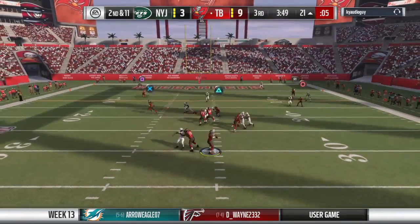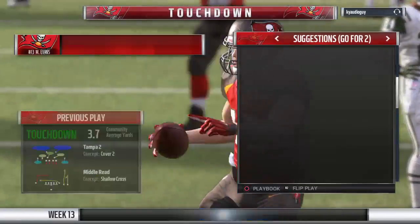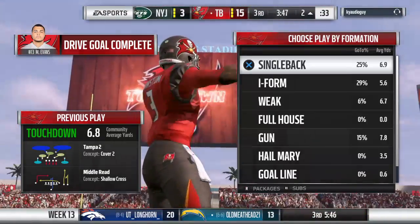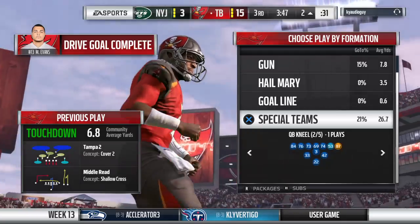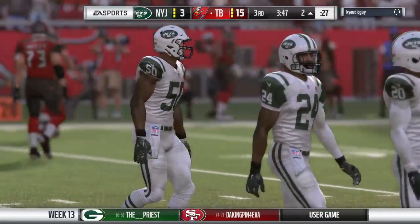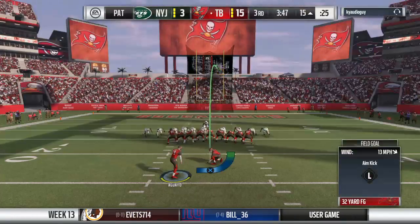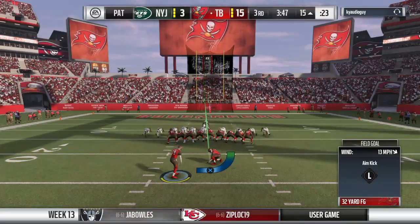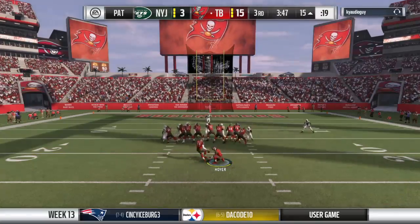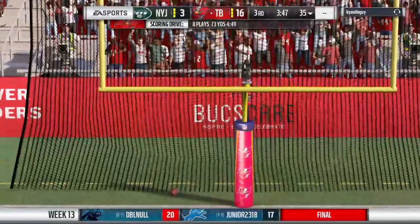Now a 2nd down throw for Winston. His throw caught at about the 5. And he's into the end zone. Touchdown, Buccaneers. Mike Evans with touchdown number 12 on the year. And the Buccaneers here finding a way to stretch their lead. Aguayo on for the PAT. And he atones for his miss the first time around as this one is up and good to extend their lead.